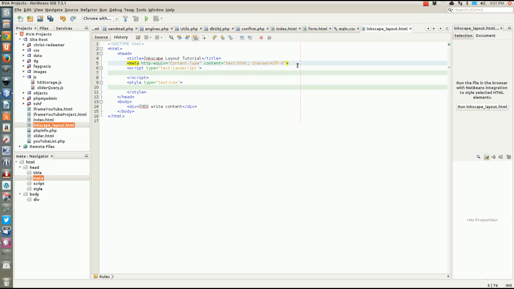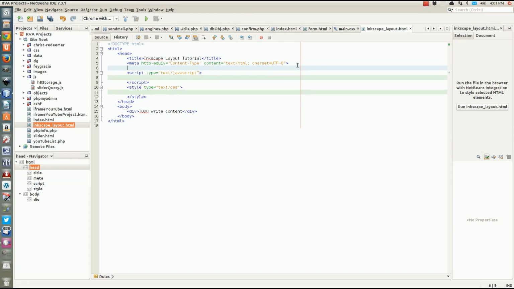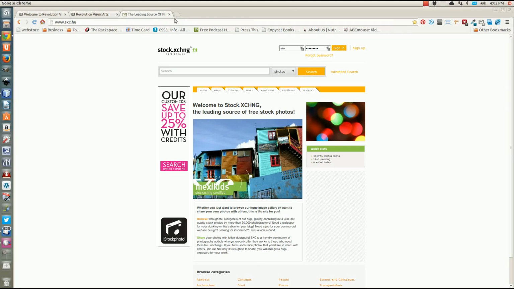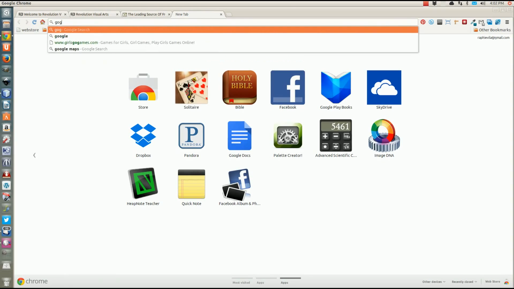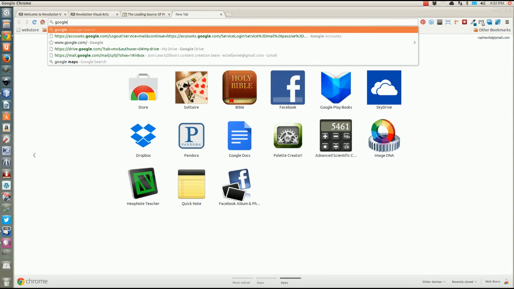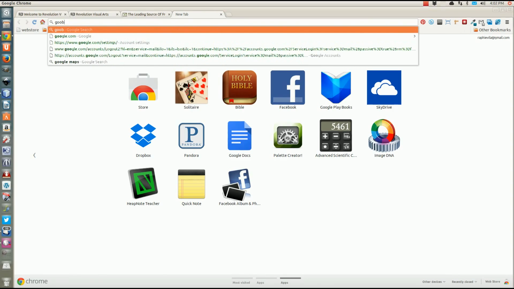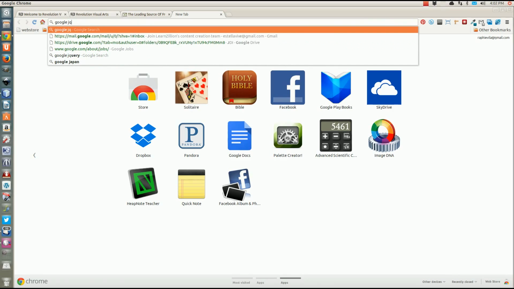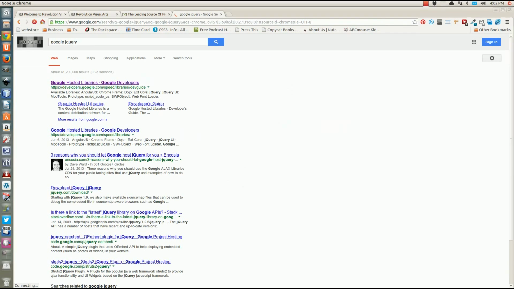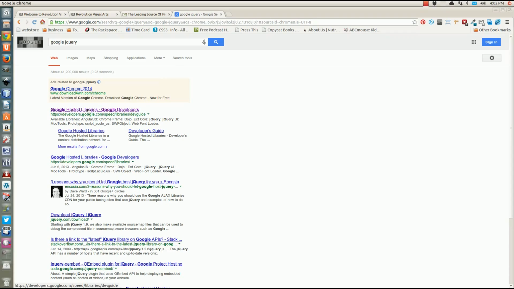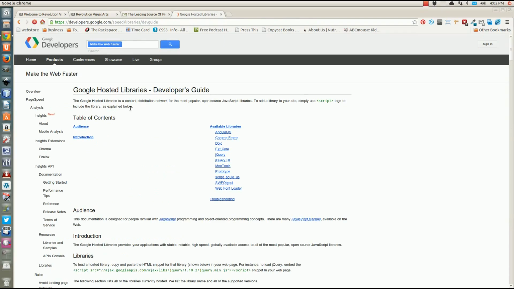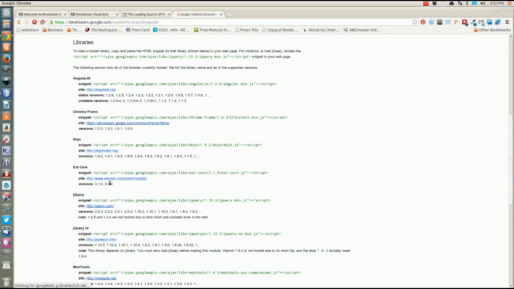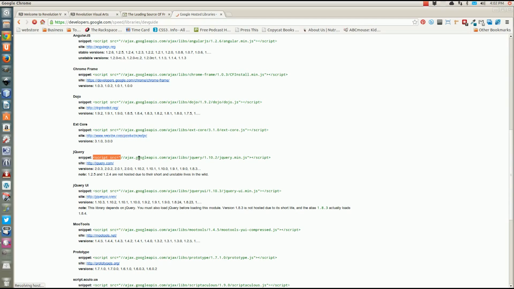Or if you want to use jQuery or something and you don't want to download it, you just come here and just put Google jQuery, and normally hosted libraries is the first link that will appear, and just copy this, whatever you got.